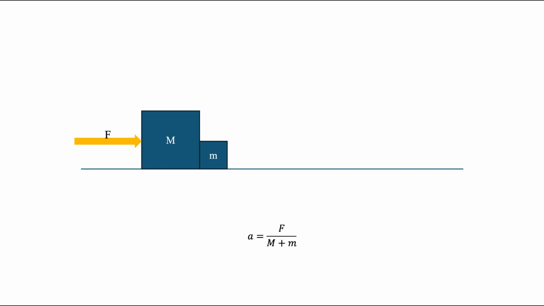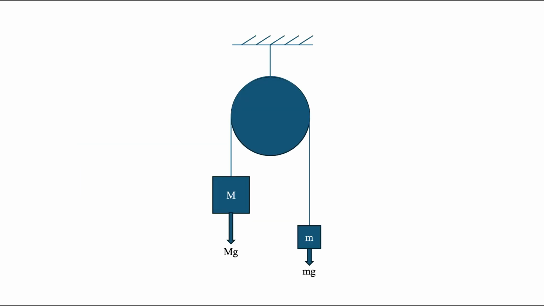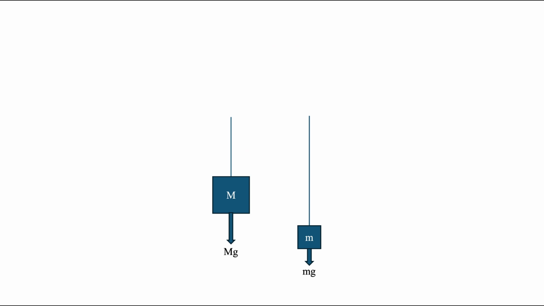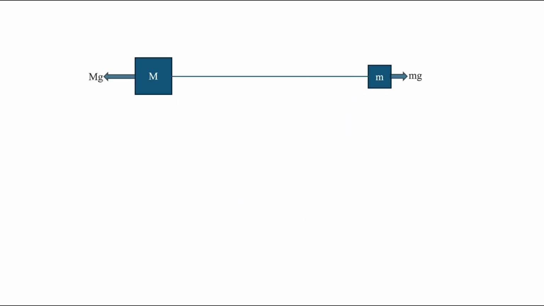Now, let's move back to a pulley. We know that the external forces acting on both blocks are their weights. And we are going to ignore the tension because it is a force within the system. Forget that we are working on a pulley question, and let's now increase the angles until the system becomes a straight line. We can clearly see that the external forces are still their weights, except that they are acting in the horizontal and opposite directions.